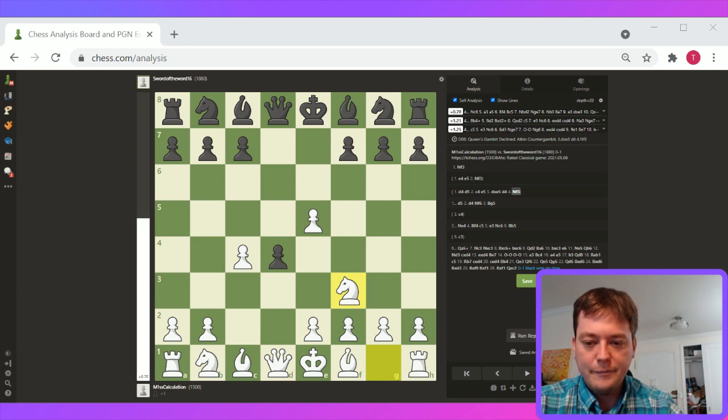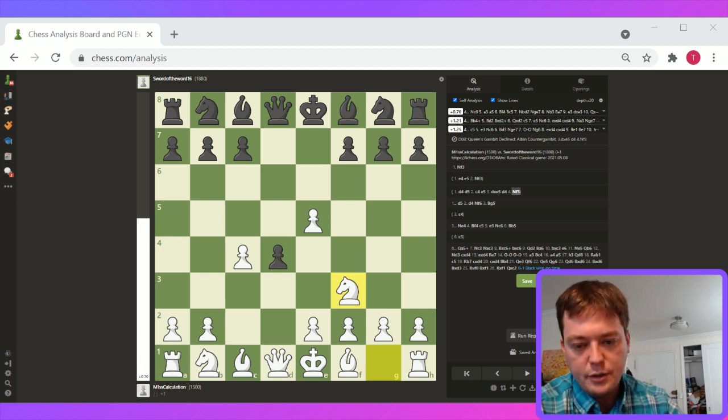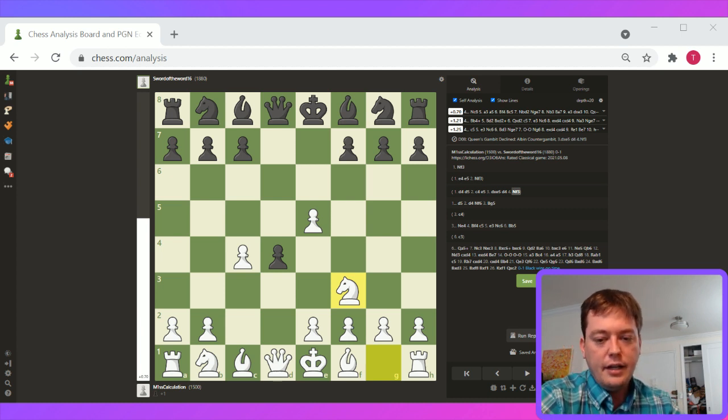This does basically lead to a situation in which white has gotten black to gambit a pawn, and the D4 pawn is also somewhat of a liability. I don't know it super well.